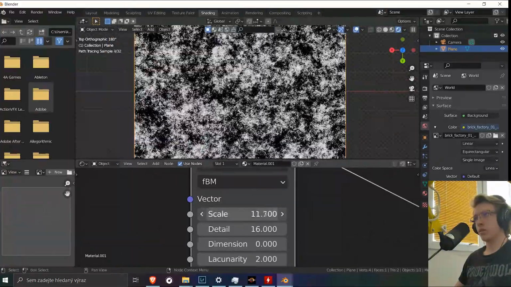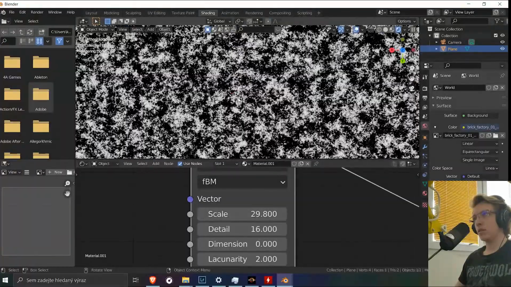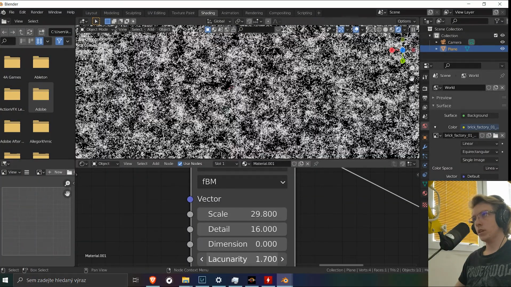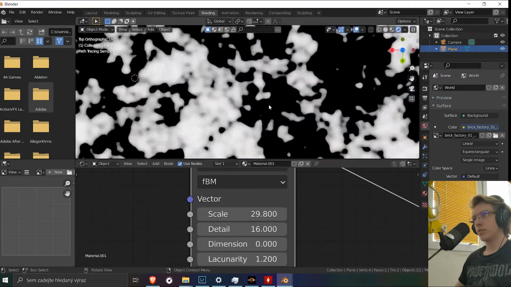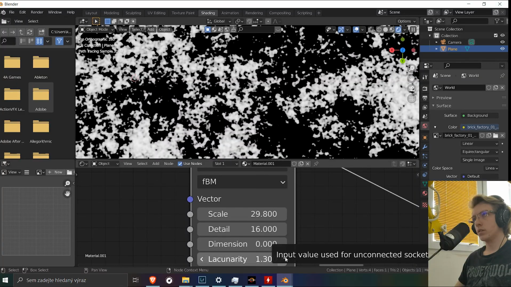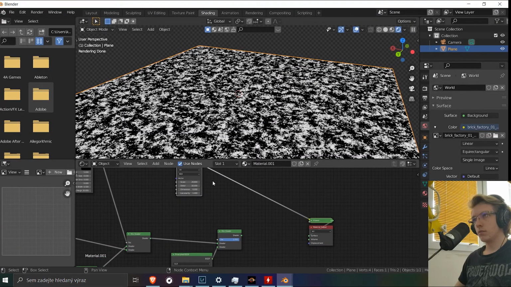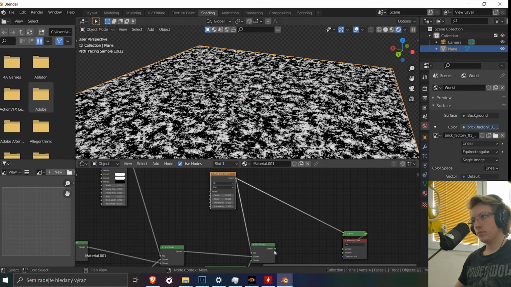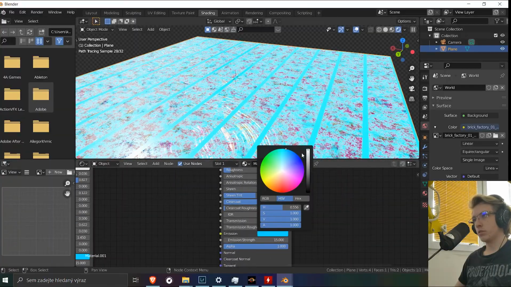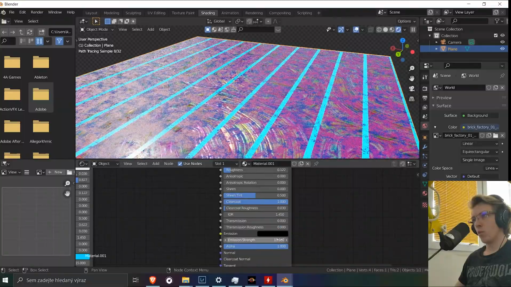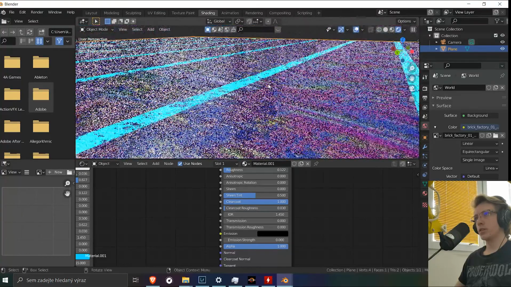This is getting farther. Yeah, and bump the scale up. And lower this fraction like this. Yes, perfect. Let's see how it looks. Bam. Oh, I forgot emission. We turn it way down and we have blue splashes.